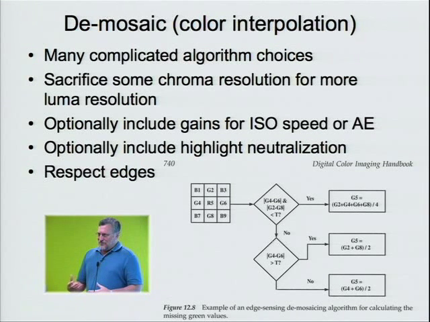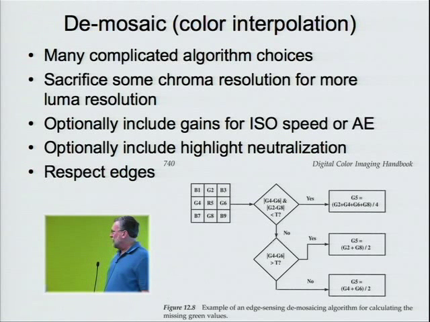You don't have enough information, however, to actually get the color correctly estimated. And whenever there are sharp chroma edges, if there's a sharp edge and you assume it's varying slowly, then you will induce aliasing artifacts into the luminance that you've estimated. So there's all kinds of tricky things here about trying to estimate where the edges are and respect them so you don't corrupt them and so forth.